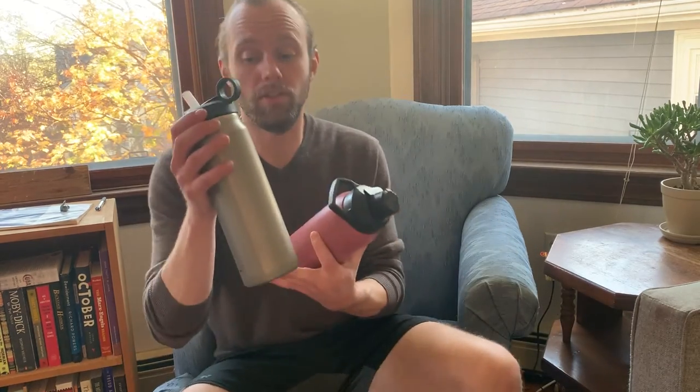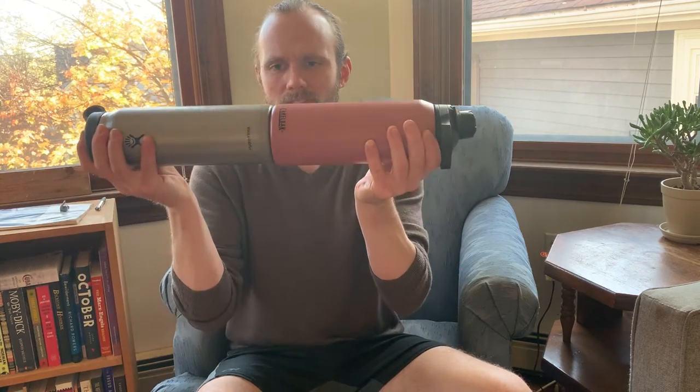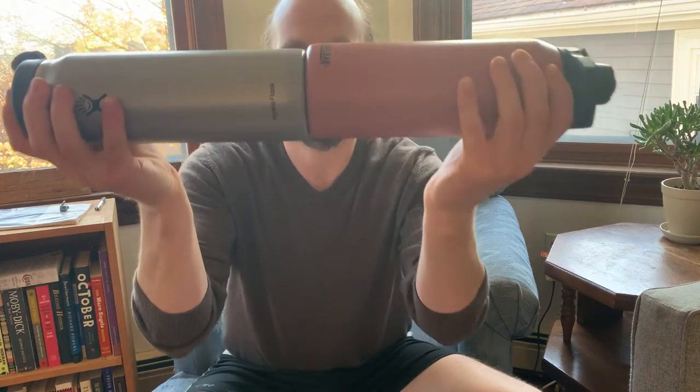It fits in lots of cup holders, not all cup holders, and even in mine it's a little precarious. For driving comfort I still use another bottle — it's just a touch narrower but that makes all the difference for feeling secure in my personal car cup holder. Drinking from this with a straw while driving is perfection, though I don't think it looks as nice. As a car-centric thing I still go with the other bottle, but the fact that this one can fit at all means it's functional for me.